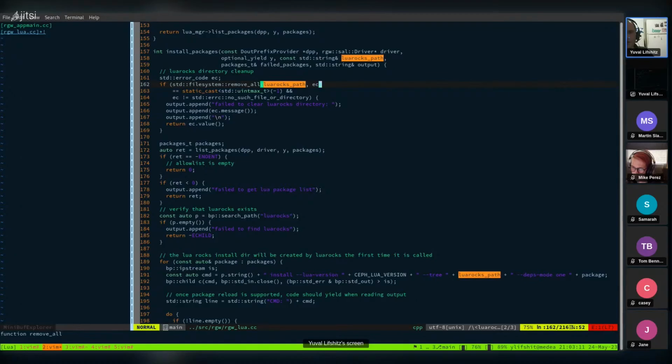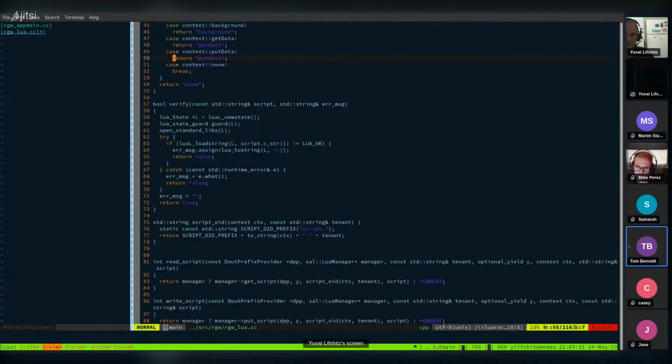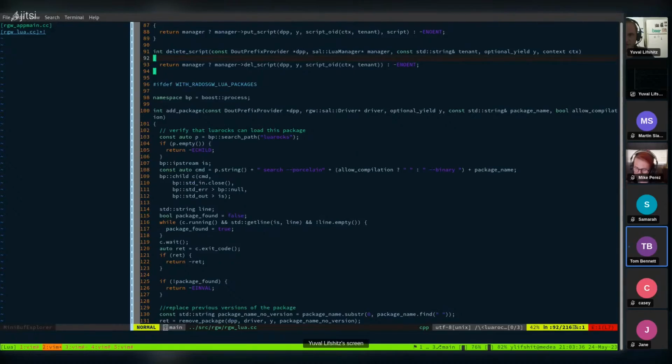Yeah, there were a couple of issues that you guys found in containerized deployments when it came to LuaRocks. I hopefully fixed that. I had a couple of PRs to fix that. I don't remember what the default path is, but maybe it's here somewhere. Yeah, so that's the path on the file system. I was more interested in where it's actually being stored. There was stuff installed in Ceph as well.